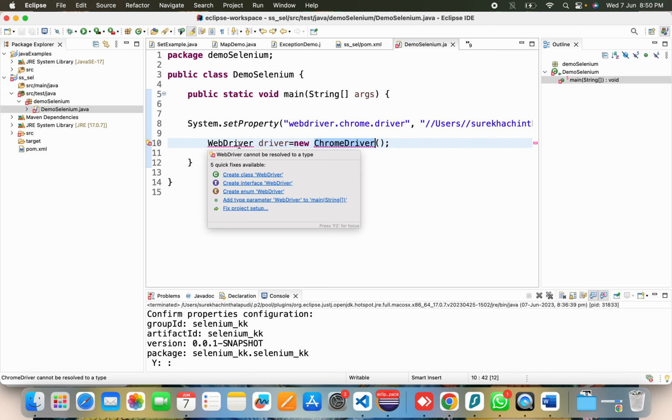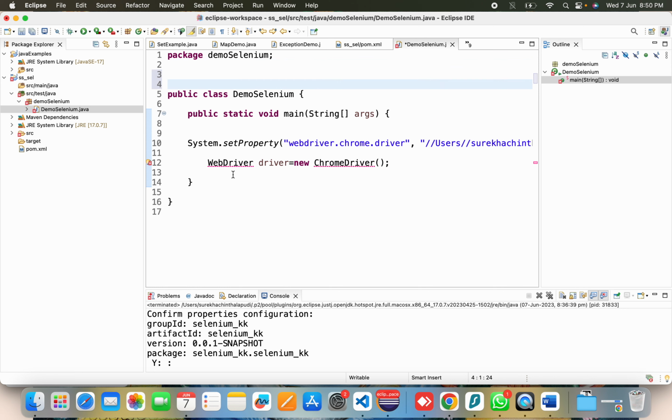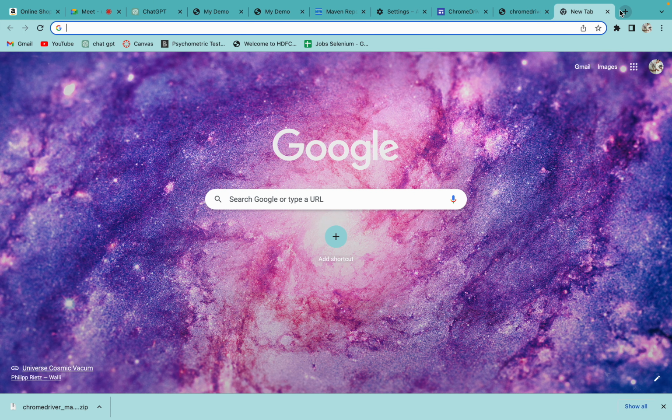Chrome driver. Do we have to install package for this also? Yeah, now it is showing me error, right? So I have to give the package name. Generally it will give you, whenever you hover it, that import statement, but it is not giving. So let me try to import. I'm not remembering that. In your case, it'll get, because this is this stupid MacBook. It's not giving me.